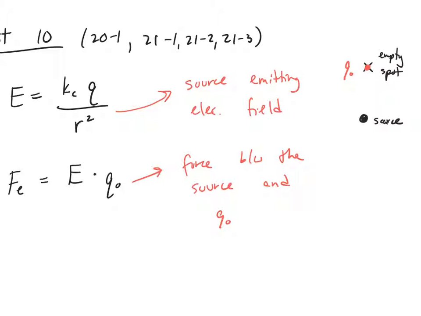This is going to be a problem very much like what you're seeing on the board here, where I have you calculate the electric field, and then tell you, okay, now there's an object that's charged, brought in range of the electric field, find the force. So you take the answer from part A you got for the electric field and multiply by that new charge, and you get the force felt. So there's no need for the older formula from 19.2 and 19.3.